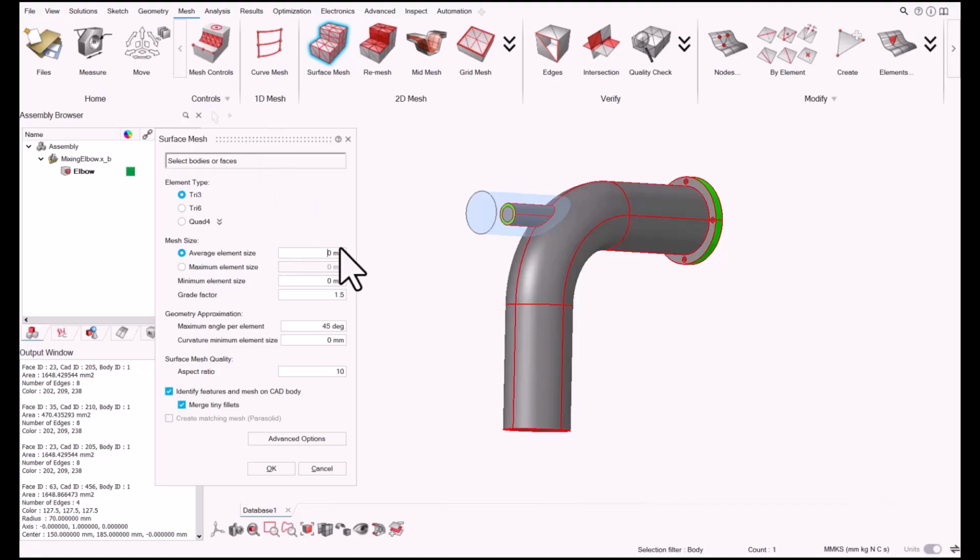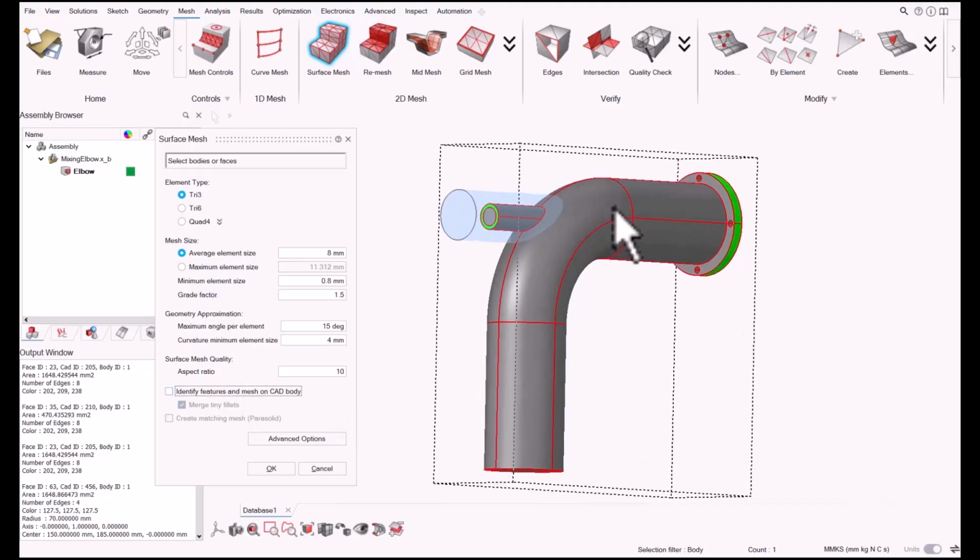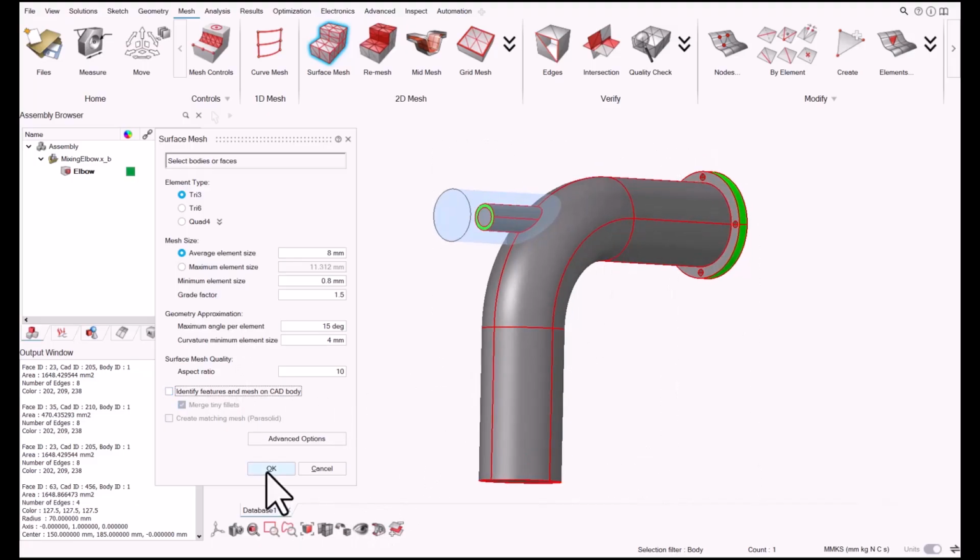So for the surface mesh size, I will choose 8 millimeters. And then I will choose 15 degrees as maximum angle per element. Click OK to start the surface mesh.